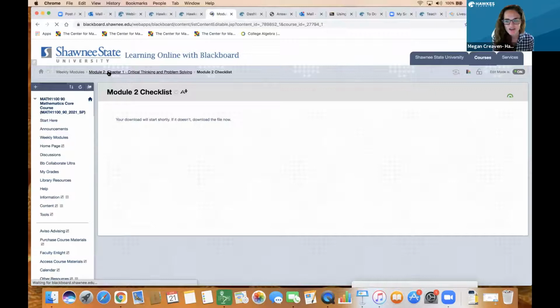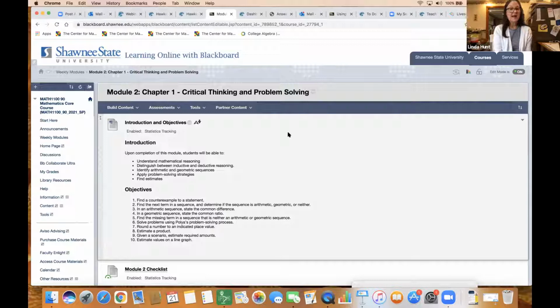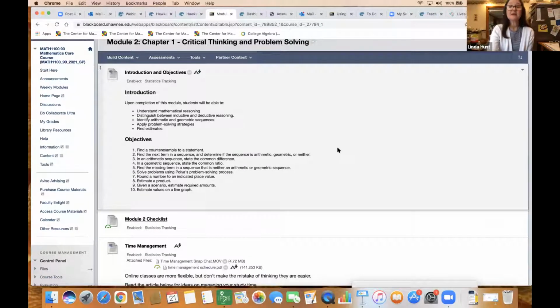And Linda, as you're navigating around, a question came in, is Shawnee State going to be moving to Blackboard Ultra? That is a good question. I have not heard that. So I hope no one from Shawnee's here, but I sort of hope not, because I've heard it's a major, major change.